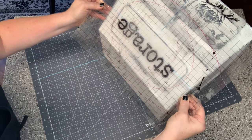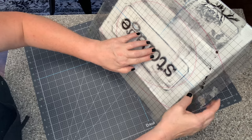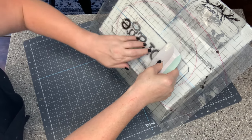So I'm just getting this all inked up before holding my breath tight that I don't slip, I don't shift, and that it just stays a nice clear stamp. How about you all?